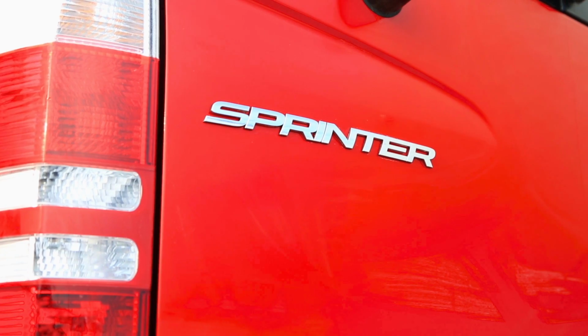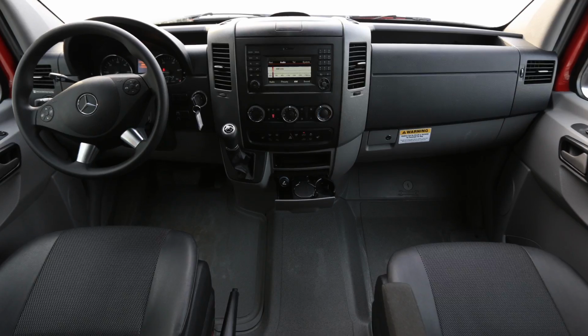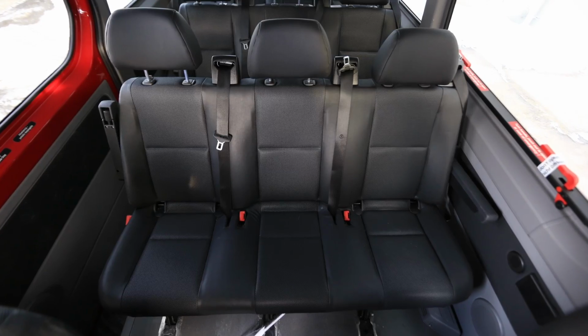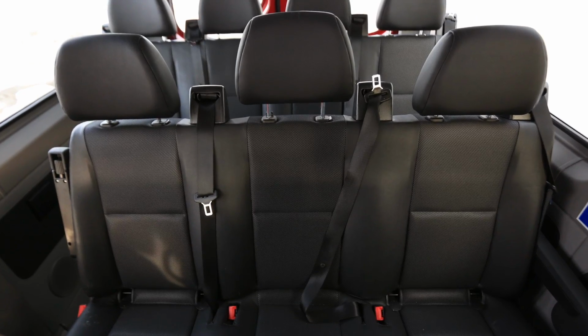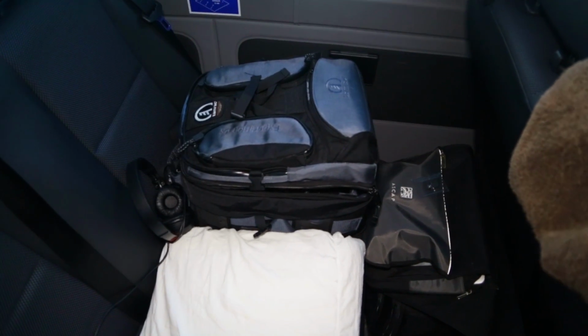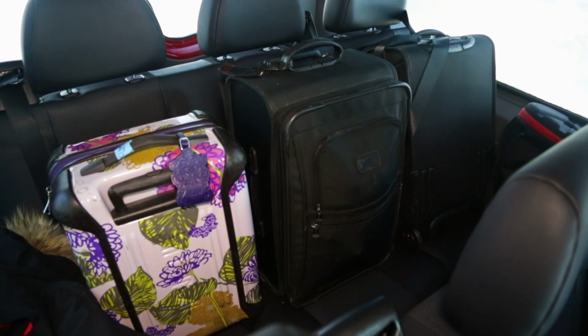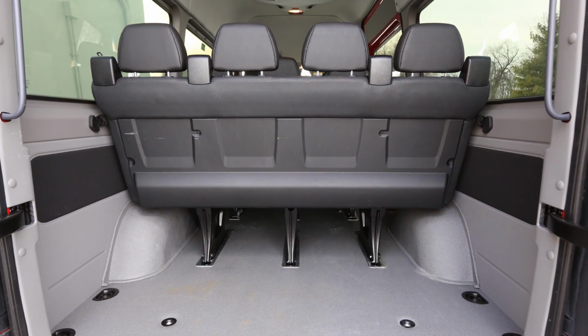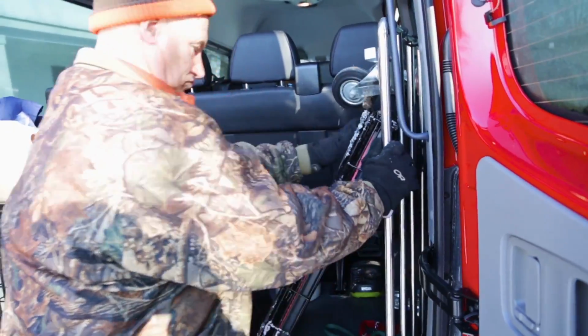Our Sprinter came pretty loaded and comfortable for passengers. There were 12 seats and it worked out perfectly. Tim and I took the front 2 seats, which were of course adjustable and heated. The next row of 3 seats went to our handler Kelly Leonard and her luggage. The third row, also 3 seats, was taken by Scott Allen, our videographer, and his luggage. And the last row was a 4-seater, which held Tim and my luggage, a bunch of bags, some of Bob's stuff, and it still left plenty of room behind it for Bob and his big kennel and all his junk.